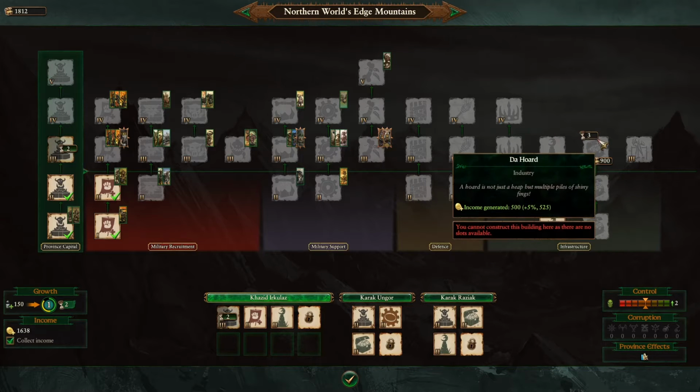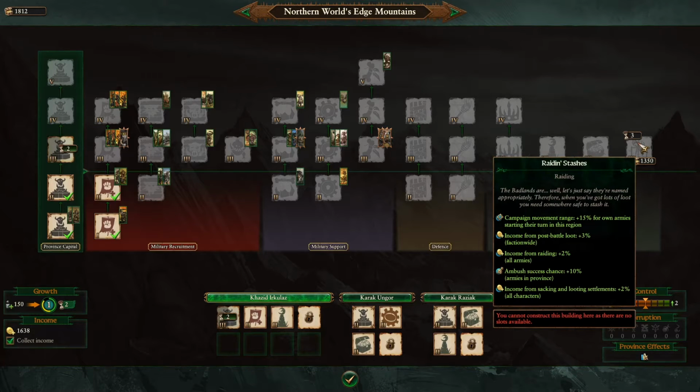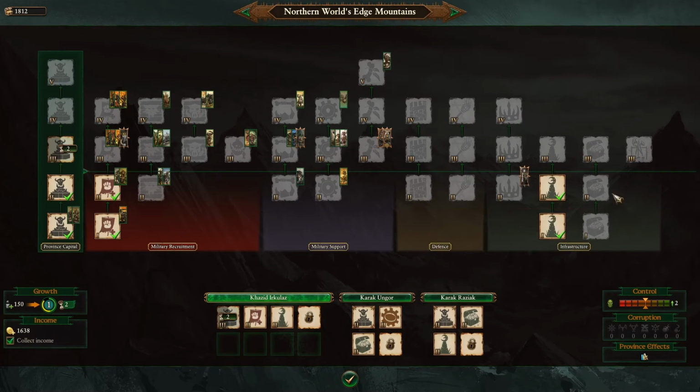So yep. And income. Of course, really nice income building, and suddenly a jack of all trades, like I like to say. Campaign movement range, income from post-battle loot, income from raiding to all armies. That's really cool. So yeah, having a couple of these where you may, it's really nice, excellent. So be sure that you have accordingly the ones that you can.